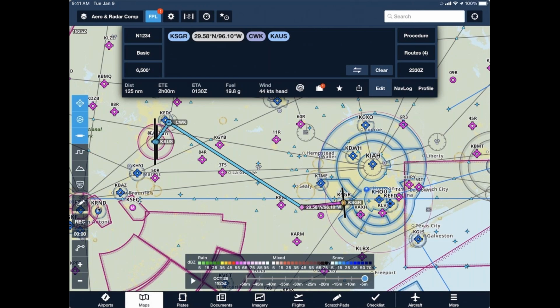No, it's the first one that you're going to be using. Yeah, it's the active leg. So the magenta one is the active leg. So if you're going from Sugarland, that's your first waypoint, so that's the first leg you're going to be flying. The next leg will turn the magenta color as you're actually operating the flight. There you go. But excellent, great question, because I think that's something maybe people wonder about.